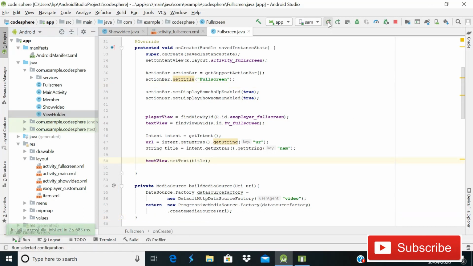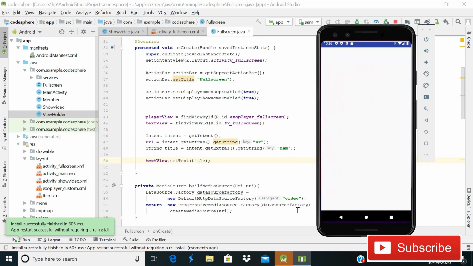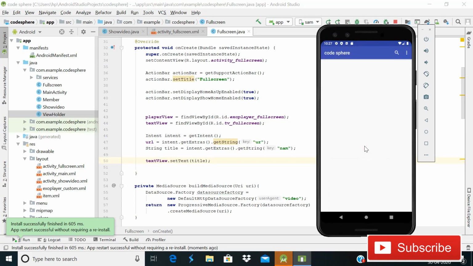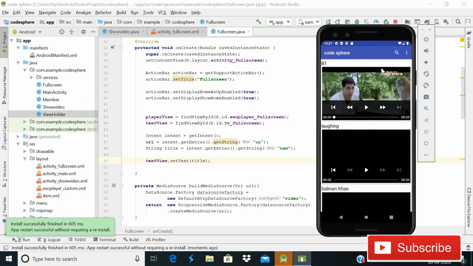So it's time to run the app, and we can see that our Gradle build is syncing, and now our activity is launched. It means that our app is working pretty fine. There is no error. So when I click on this text view, show videos, we will go to the next screen, I mean activity, and now you can see that our search view is working pretty fine, our deleting is working pretty fine.